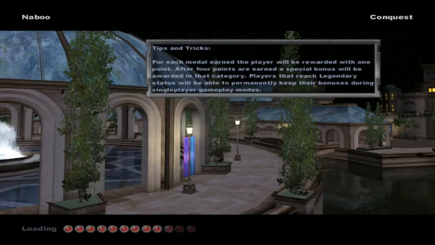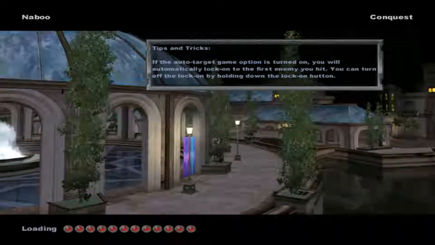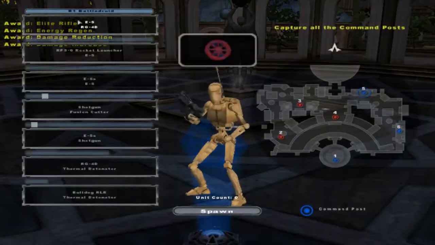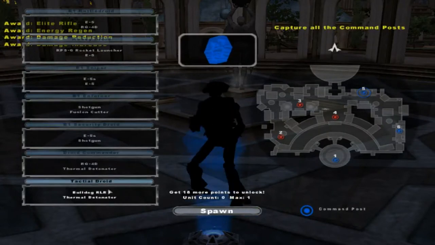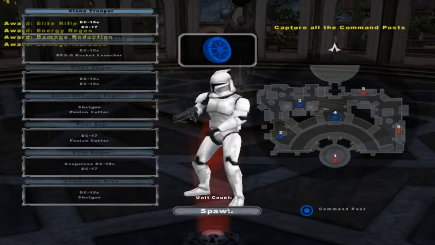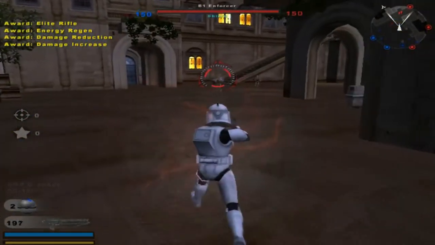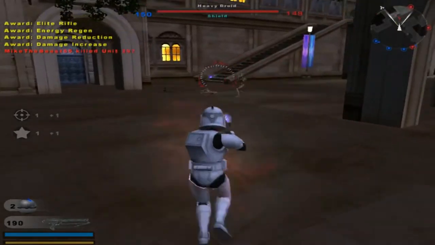Welcome back, everybody, to the third and final video of the updated Evolved Clone Wars mod, and today we go on Naboo for some regular gameplay, it almost seems like. See, they look almost the same, but they're actually different. So let's get started. Let's hope we don't suck ass like we did on the Dagobah.